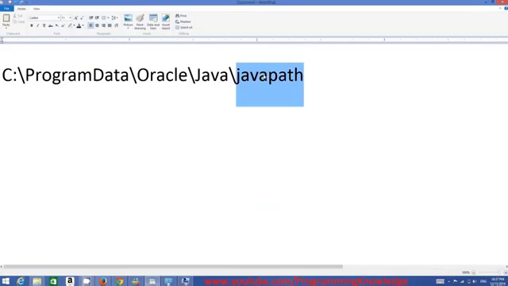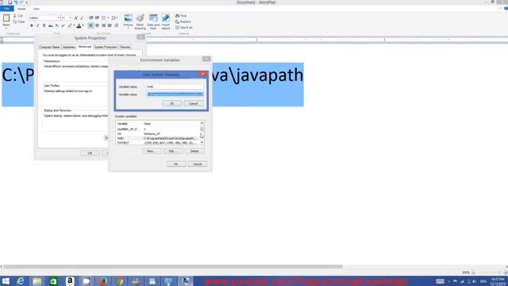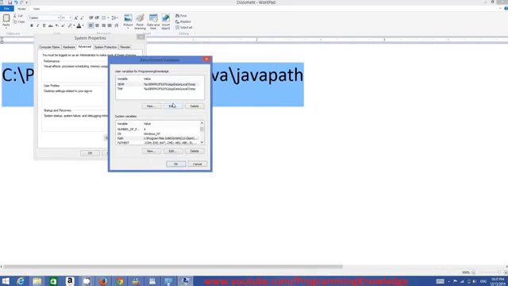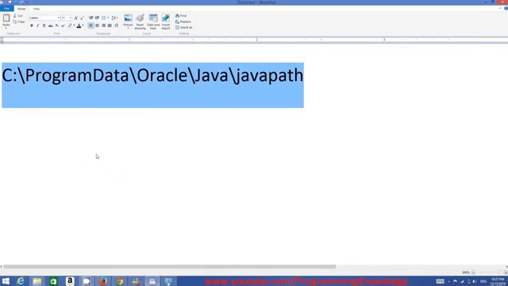So just search for this path in your environment variables here. I can easily find this path, and I can see that this path is there. So I just need to delete this path from my system variables and click OK here. Okay, and once again click OK and click OK.